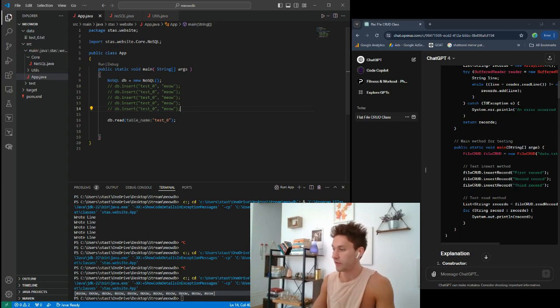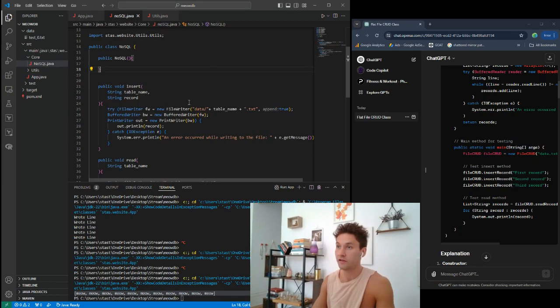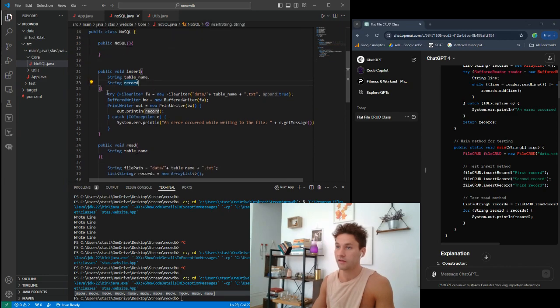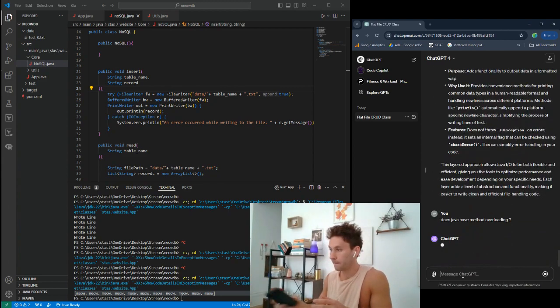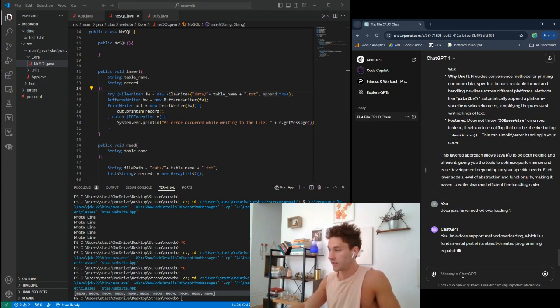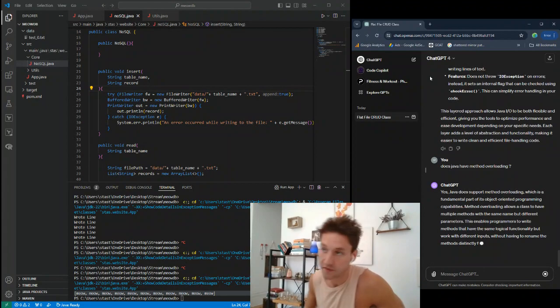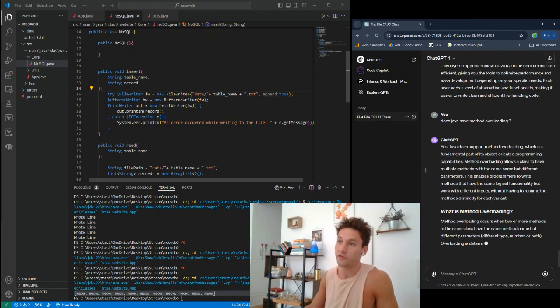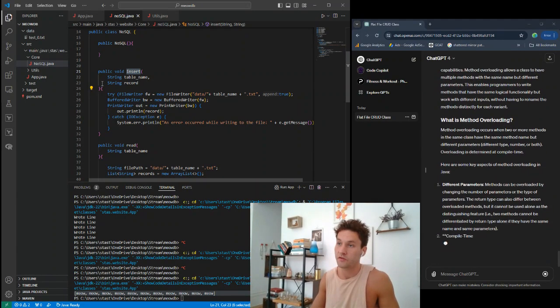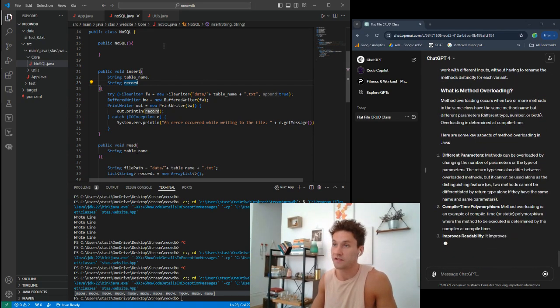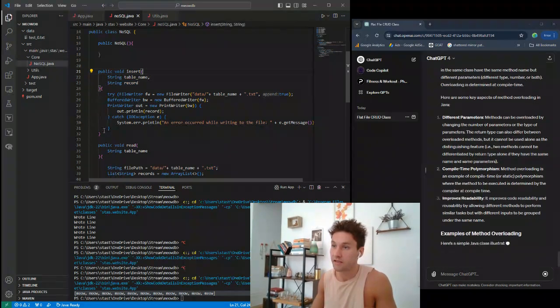can you method overload in Java? Does Java have method overloading? Yeah. So overloading is where I can redefine a method called insert again, but considering I can enter different input parameters, so instead of record being a string, I can have record be a map, and that would result in something different. So let's actually try that.